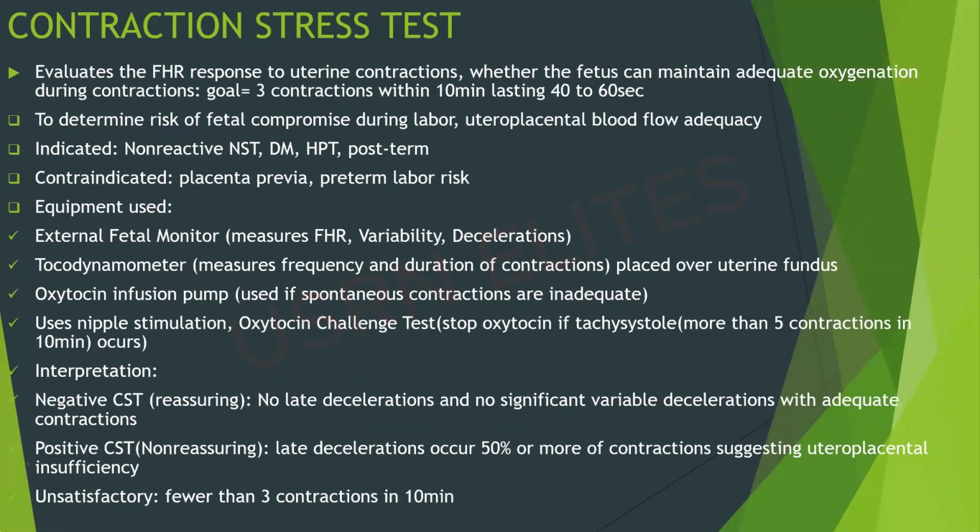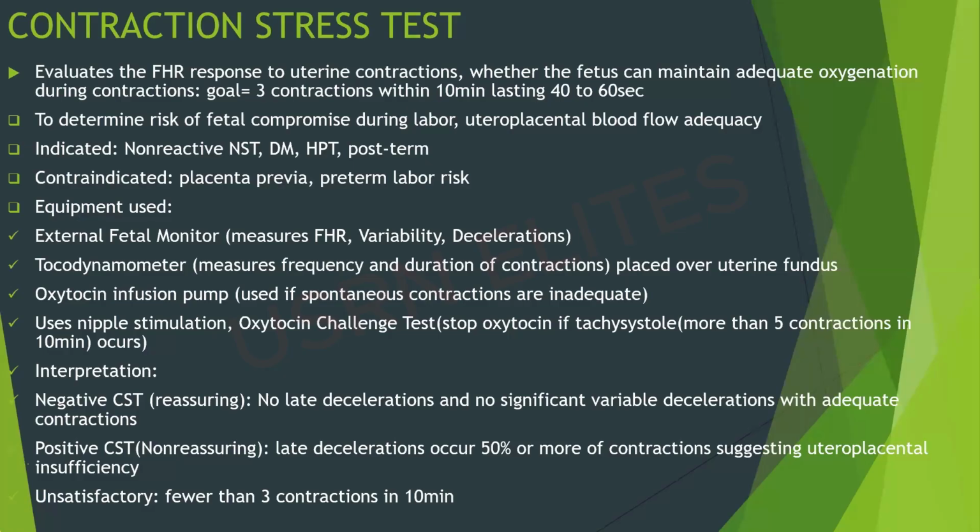Our next thing is contraction stress test. Okay. And this one evaluates uterine contraction. So know that with NST, we are looking at child movement affecting heart rate, that is, having acceleration. All right. And biophysical profile has to do with what? The BMAT plus NST. And with contraction stress test, we are stressing the uterus.